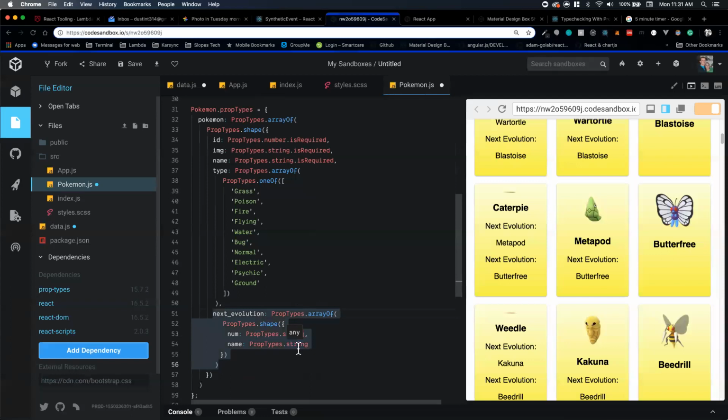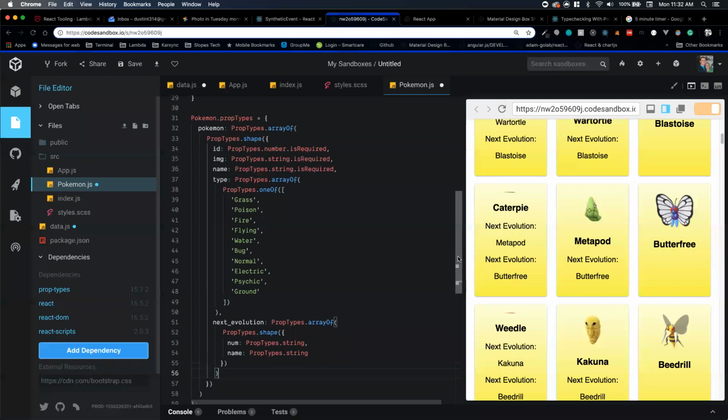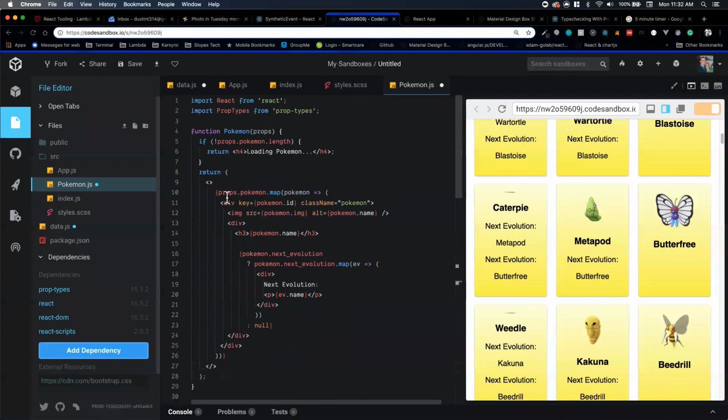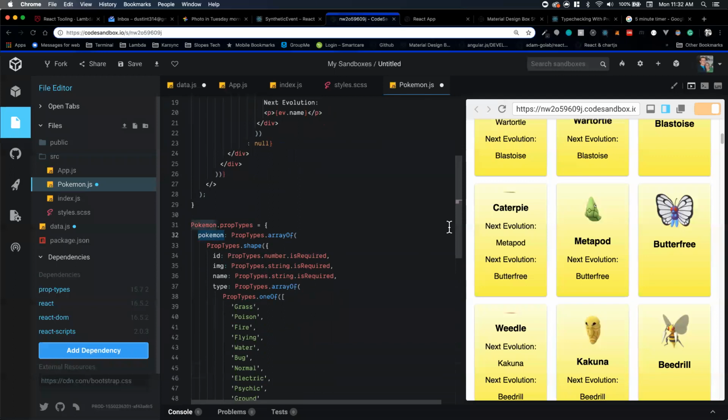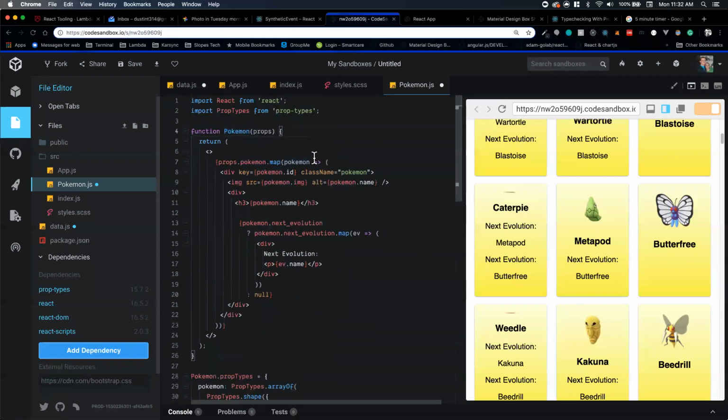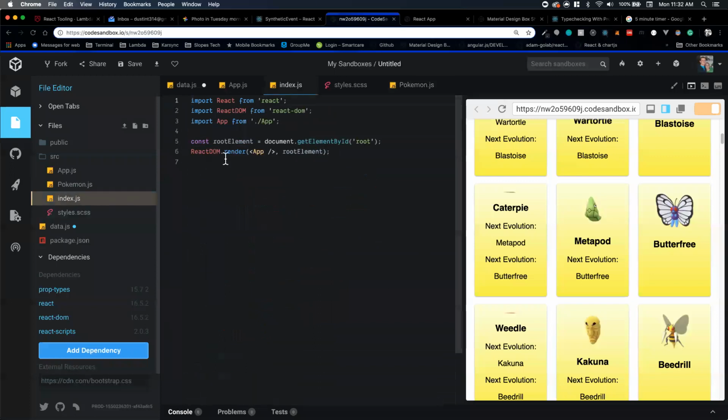So if an object comes down that doesn't have next evolution, let's just give that object a default array. And that's where we get default props. This might be easier to display for our full array here. So we're going to do this on the Pokemon array. So I'm going to delete this, and I'm going to forget to pass in Pokemon.